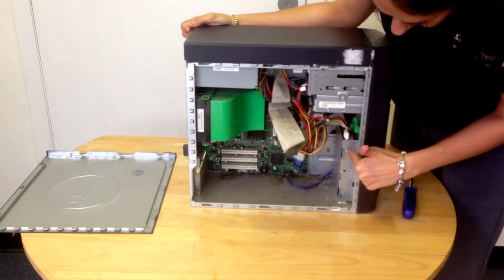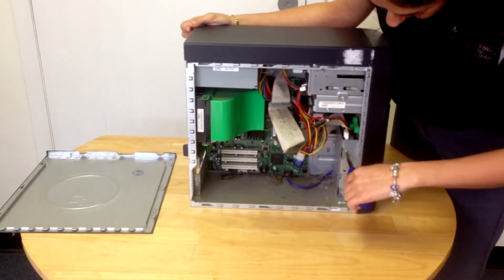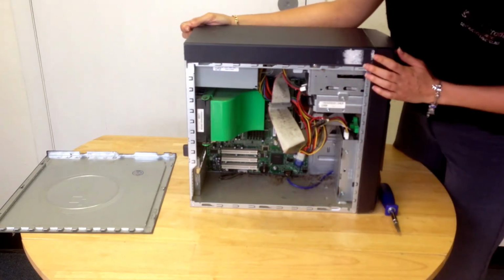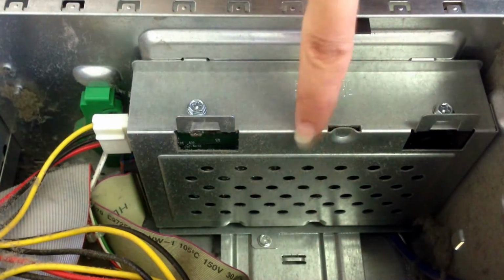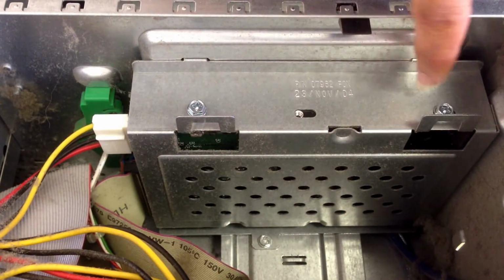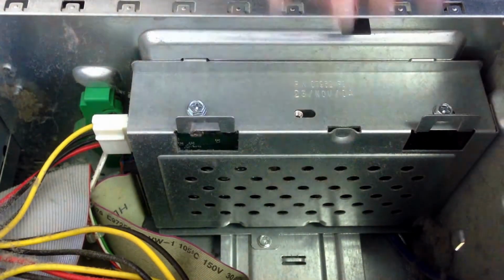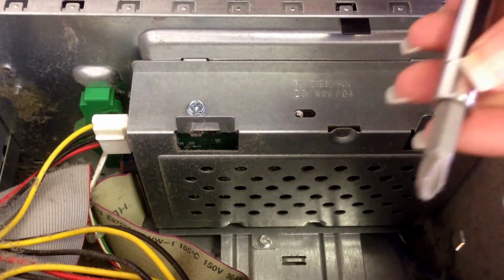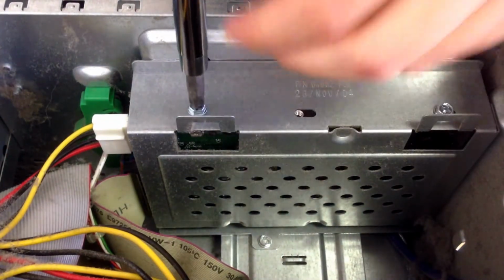You can see here that it is a Phillips head screwdriver, so just to make sure that it fits before I get started, yep. As I just showed you, this is the inside of the computer and this is the hard drive that we're going to be removing. Here are the three screws that I was talking about: 1, 2, and the third one right down here. That's going to remove this whole panel so that we can get straight to the hard drive that's inside of here. I'm just going to take my Phillips head screwdriver and start removing the screws.